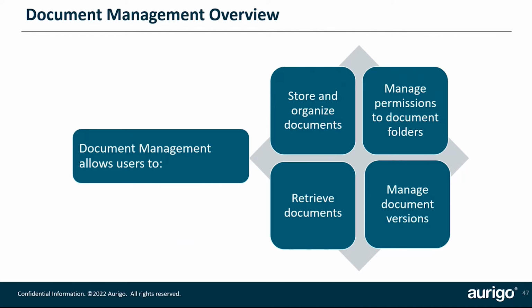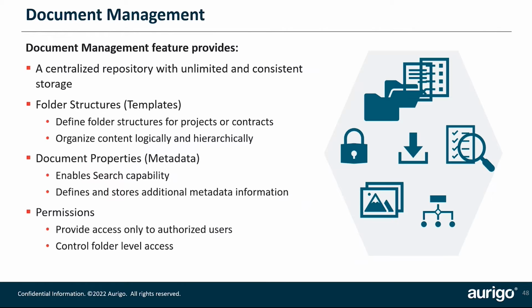And when you are uploading versions of documents, you are checking in, checking out. If you have different checkouts and check-ins happening to those documents, multiple versions can be maintained in your document history. You can check these different versions and download any version you want. So that way, it's an efficient document management tool. So what it does, acts as a centralized repository with unlimited and consistent storage.